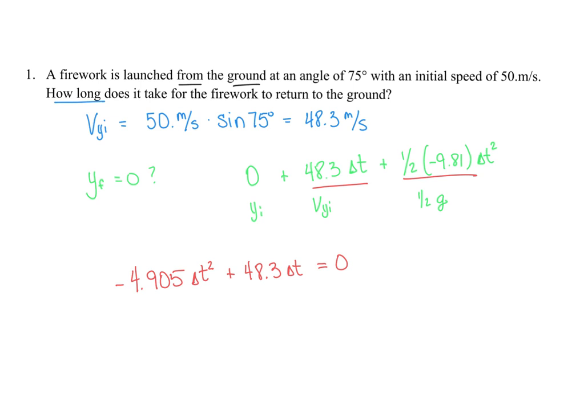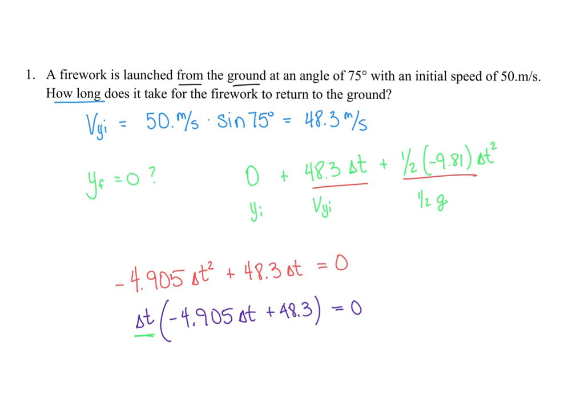That's when no seconds had passed, and that's what the math is going to show me. So if I factor out a time here, I am left with negative 4.905 and that time plus 48.3. So the math shows me that initially, if I set this equal to 0, one of the times that it was on the ground was at the start, 0 seconds. I need to know the other time.